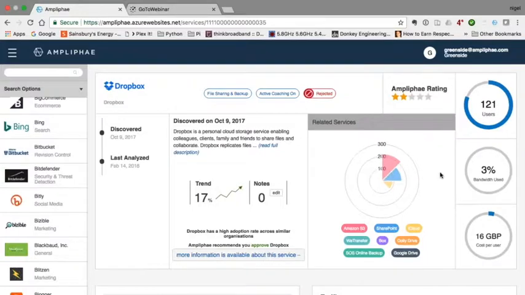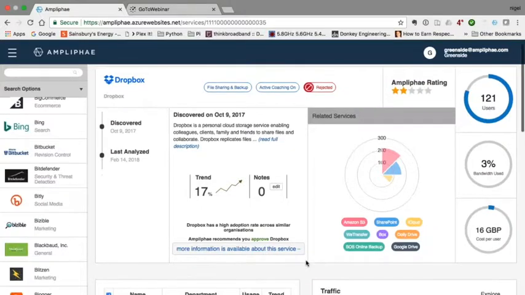So what we show with Dropbox is that there are 121 users. They're using 3% of this organization's bandwidth for Dropbox, and we take an estimate of the price per user. Now, if you don't actually enter the cost that you're paying per user, this is estimated from publicly available materials. And in this case, Dropbox is costing around £16 per user if they've signed up for the paid service. You can see that the use of Dropbox is growing, and we show the number of other services which are in use and the overall volume of them.